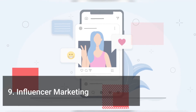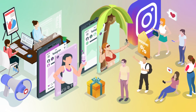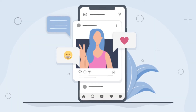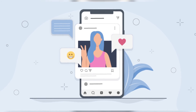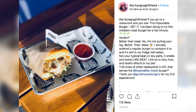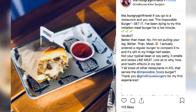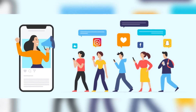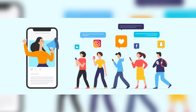Influencer Marketing. Similar to sharing customer content, influencer marketing is collaborating with a person who has considerable social media influence, audience, and authority. An example would be an influencer posting a photo of your restaurant's food on their page. By utilizing influencer marketing, you are increasing your engagement as influencers tend to trigger conversation with their content. You are also increasing your brand awareness and conversions, getting more reach because of the influencer's audience while using their social proof to convert that audience as well. All of this could mean more foot traffic into your restaurant.